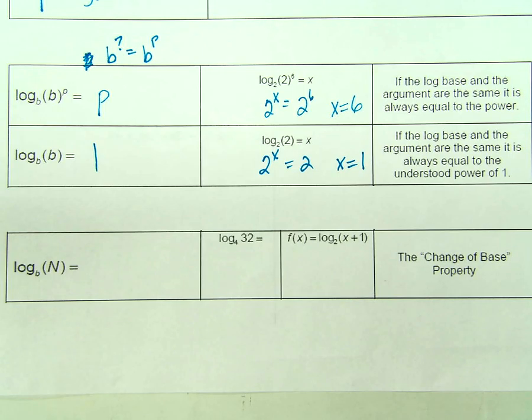Okay? The change of base property, or the change of base rule. Because a long, long time ago, in a land far, far away, we had calculators that would only do base 10. Well, actually, if you want to get technical, a long, long time ago in a land far away, we didn't have calculators. We had to do logarithms with logarithm tables.